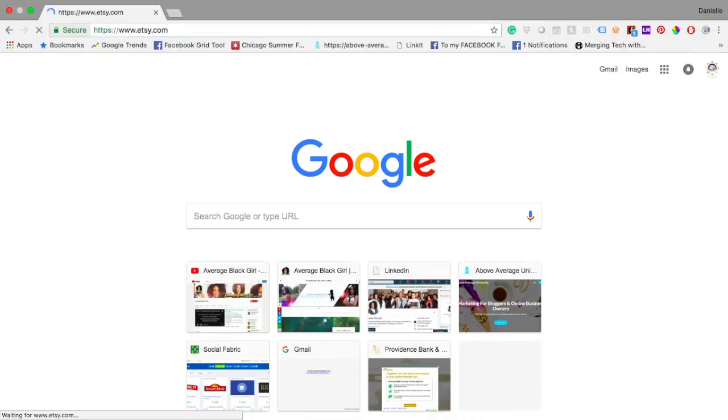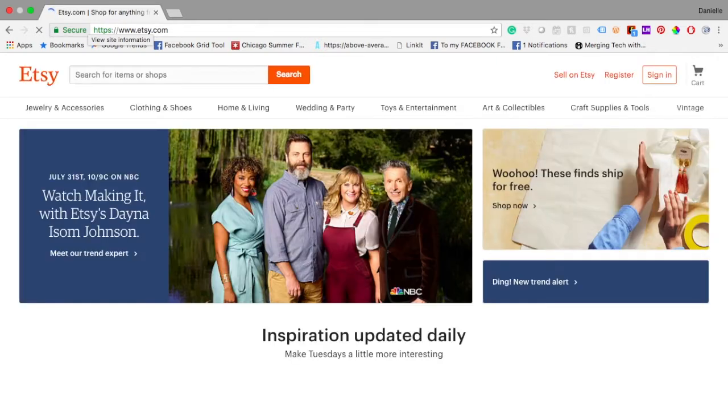So what you want to do is Google media kits or press kits and start looking at some of the ones that you like. Once you do, you're going to go ahead and purchase that. Once you purchase it, you're going to come on, get the download, and start filling in your information.